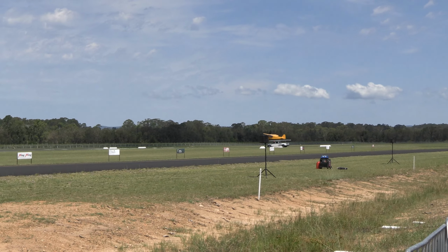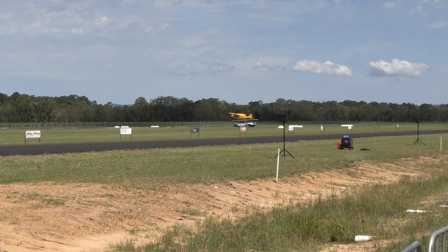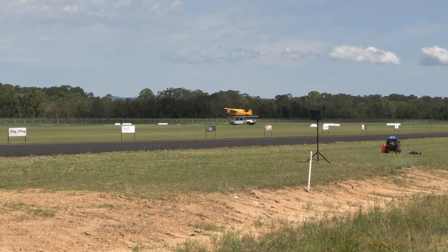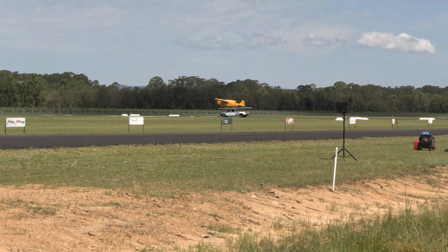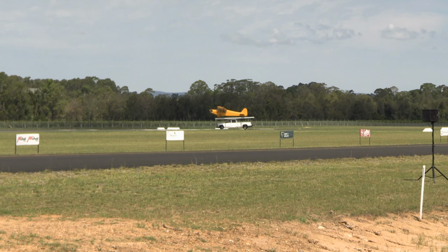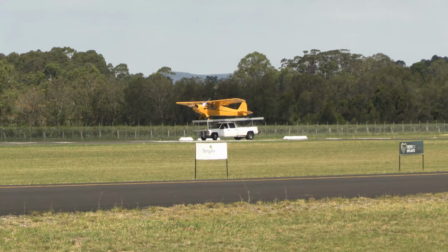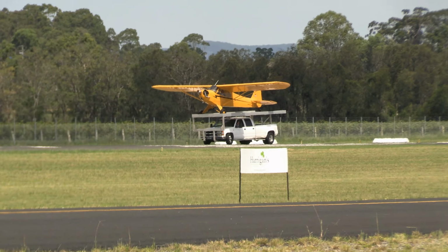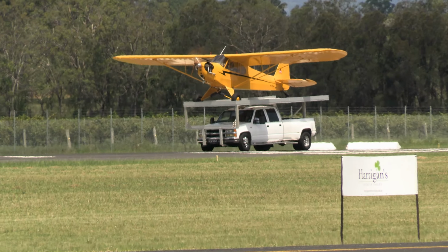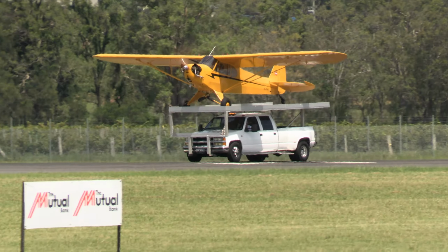And the word is, if you want to be as crazy as this mob, we're going to see the Aero Hunter Flight School and flight simulation in front of the Paul Bennett merchandise truck. Go straight there and you can learn, well, that could be the start of your aviation career, life, hobby, whatever you want to do. There's so many things you can see and do.